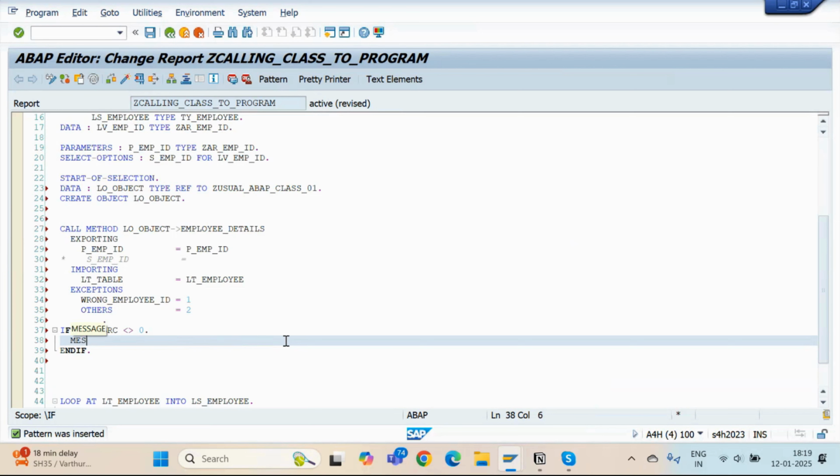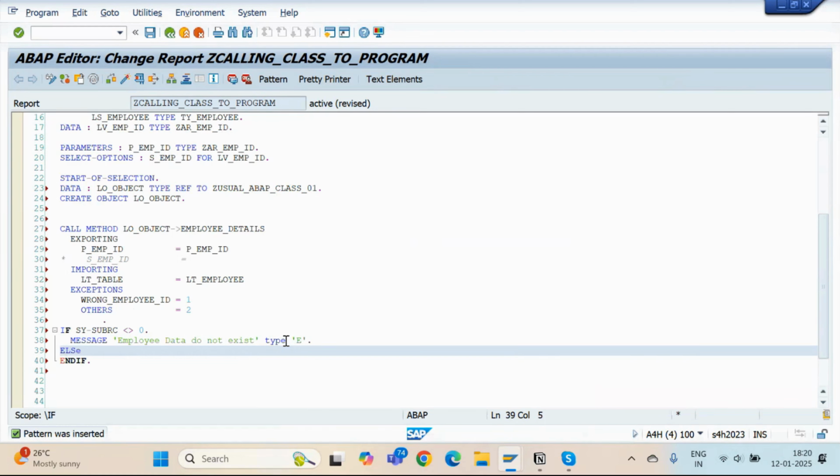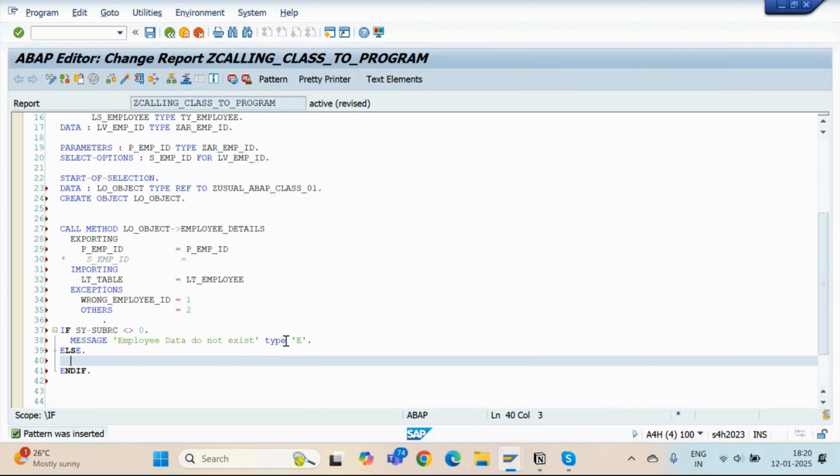So message employee data do not exist, type E for error. Otherwise I will give a success message. So message employee data exist, type success.